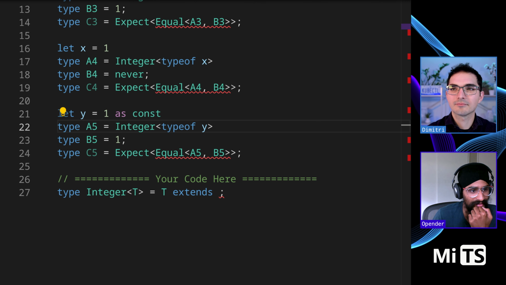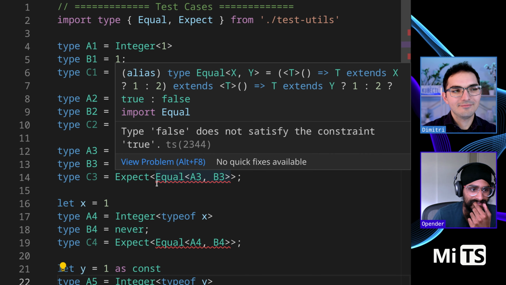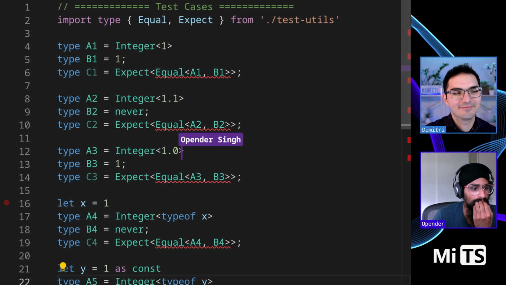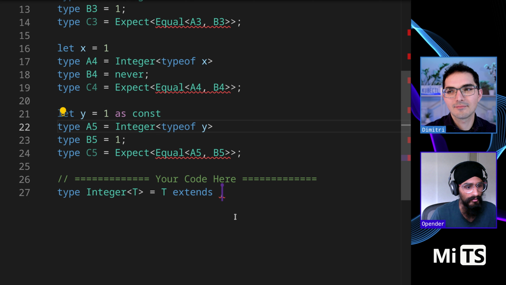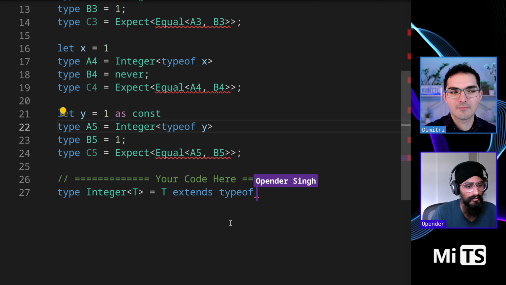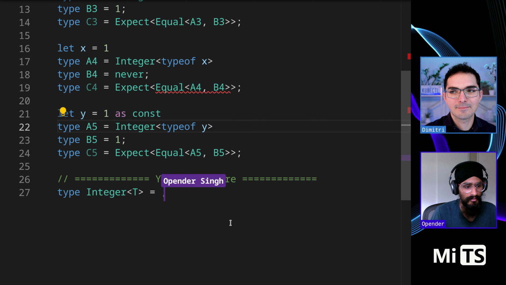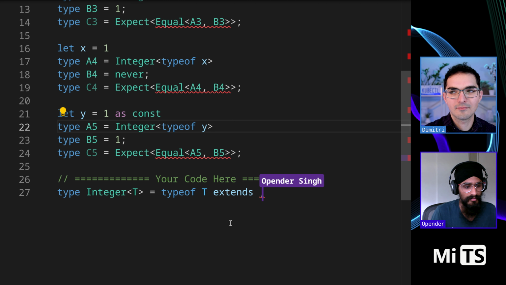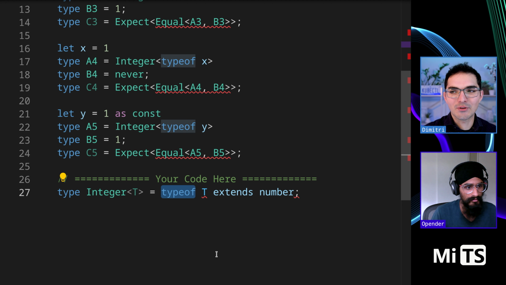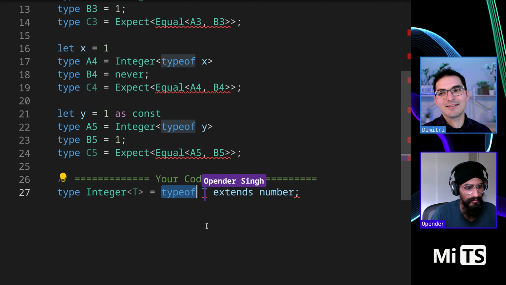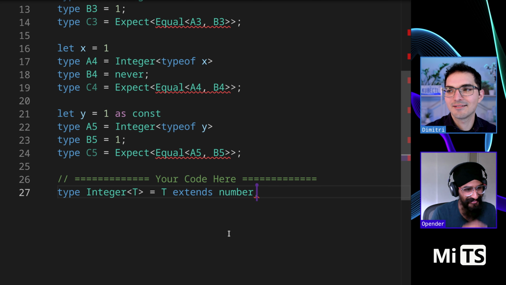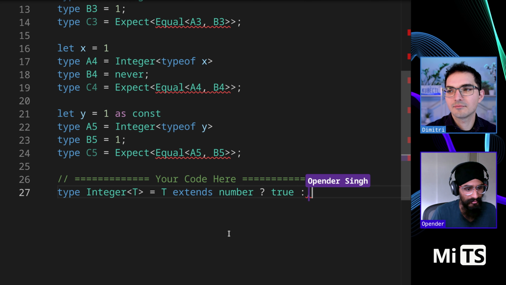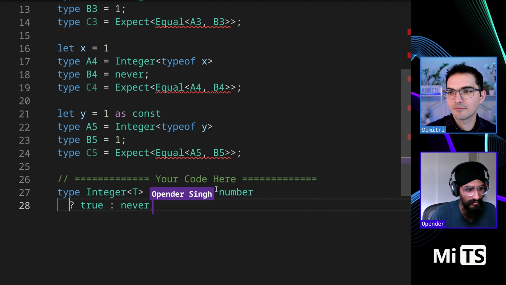So we're essentially taking, we want to do a typeof check. T extends number. So there's no typeof we can do because T is not a value. T extends number, that's legit. We could do that. You're right, T is a real type. Okay, T extends number. If it doesn't extend number, then return never.